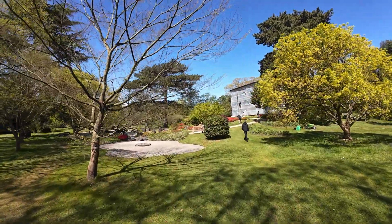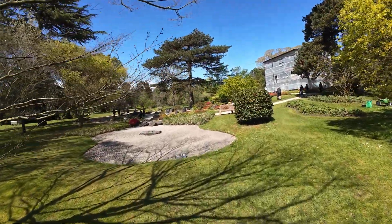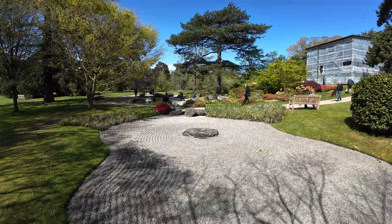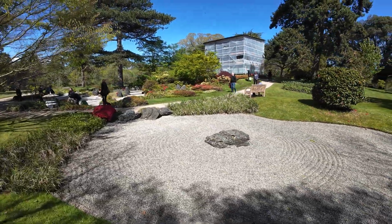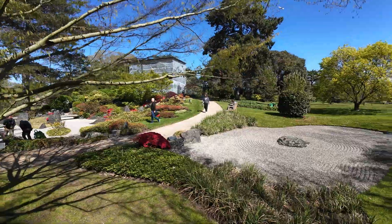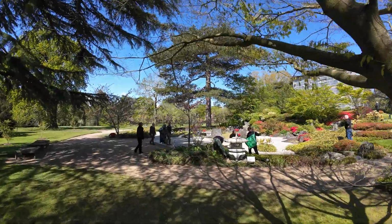Now, as you can see, there's renovation works going on with the Japanese temple that they have here, but just come and have a look at some of the flowers they've got here, which are beautiful. And to be quite honest, Kew Gardens is always a fantastic place to come, purely because whatever time of the year, there's always something beautiful here to have a look at, be it the wildlife, be it the flowers, well, be it just people looking around.